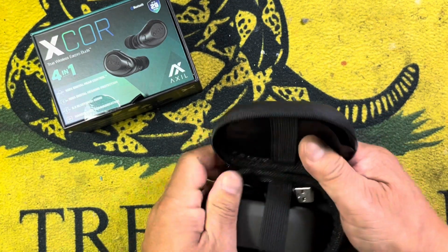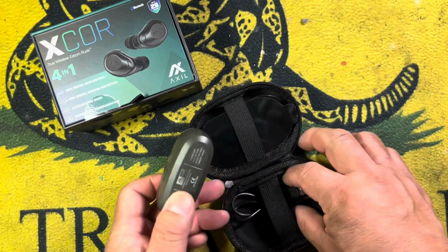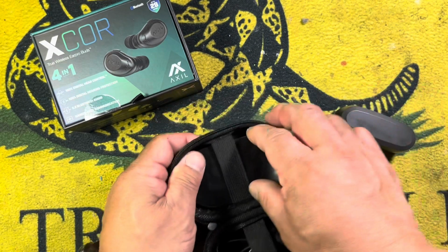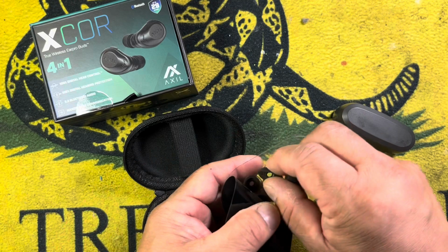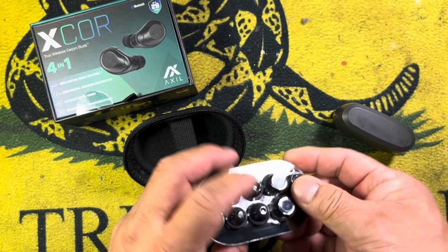Opening up the package, they have a little bit of a charge, but I would definitely plug these in for a couple hours. They do come with a USB charging cable, and it goes right into the back there. And your ear tips, they give you several different ear tips. You see silicone, oh, I just lost the silicone tips, the large. They come in large, medium, and small, and then the foam tips.